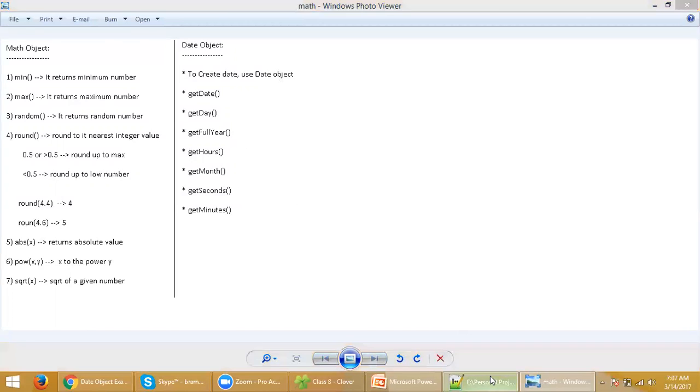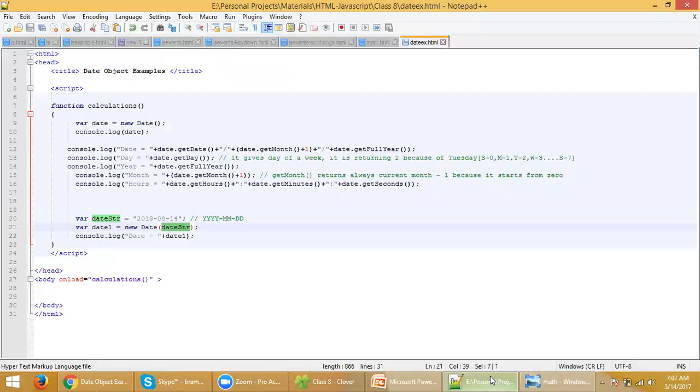Clear, right? Pretty straightforward. There is no confusion, I think. Clear, right?